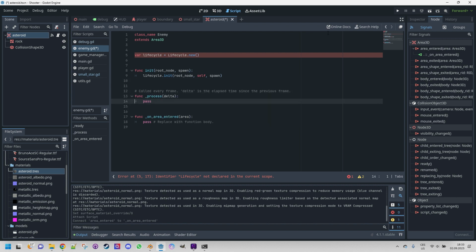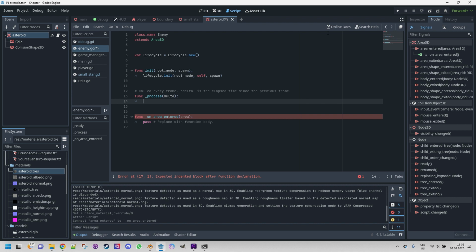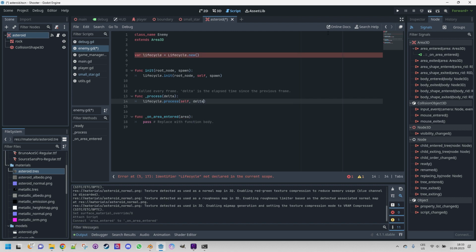Ready is not necessary in this case. And process definitely is necessary, and we will simply pass the process function to the lifecycle script. Lifecycle process self delta, just like we did with the stars, if you remember.